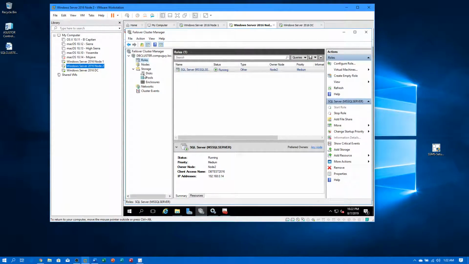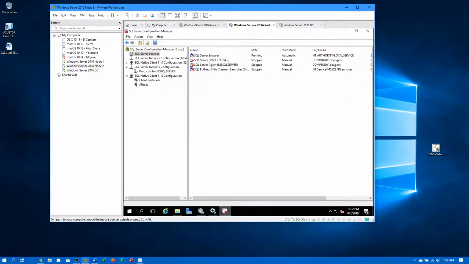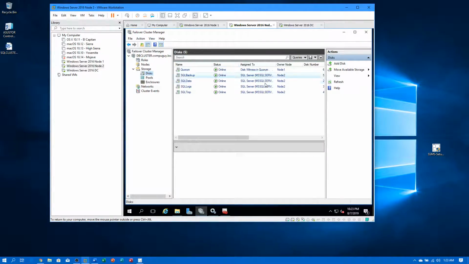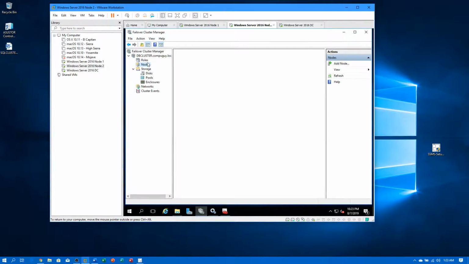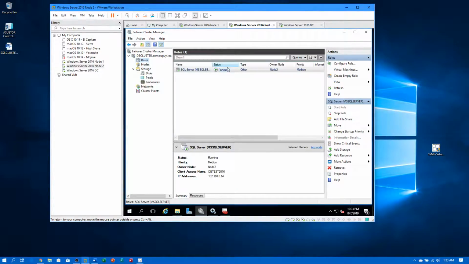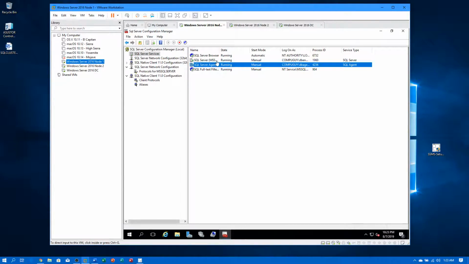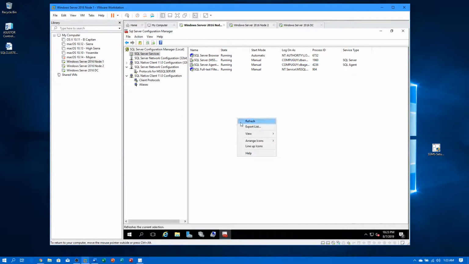Let's go node 2. Let's pull up these services here. We should witness these things starting. There you go, they're running. So this is what a failover node does. Right, goes to node 2. Node 1 and 2 are still up, and role is there. And the services are here. Now node 1, they should be stopped. Right, let's refresh. And they're stopped. So that's what the cluster services will do. That's why it has to have the access it does.